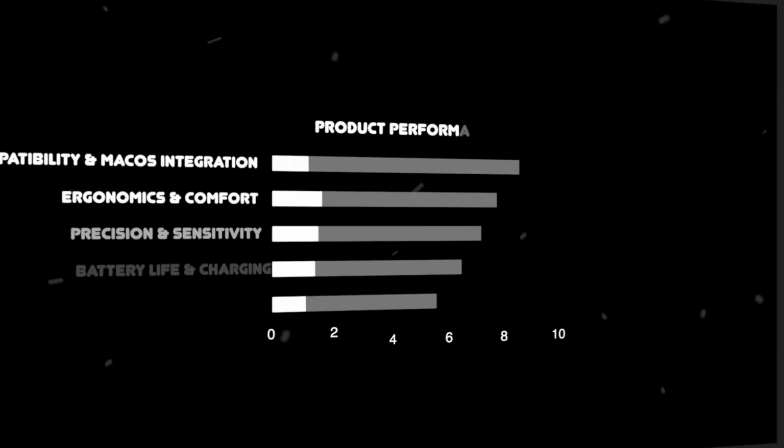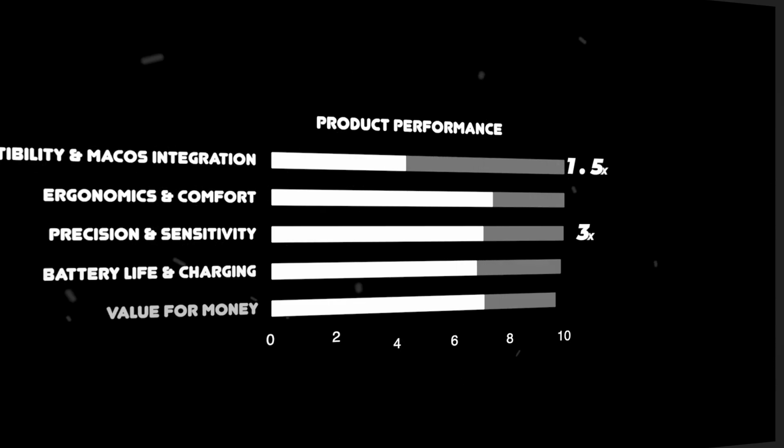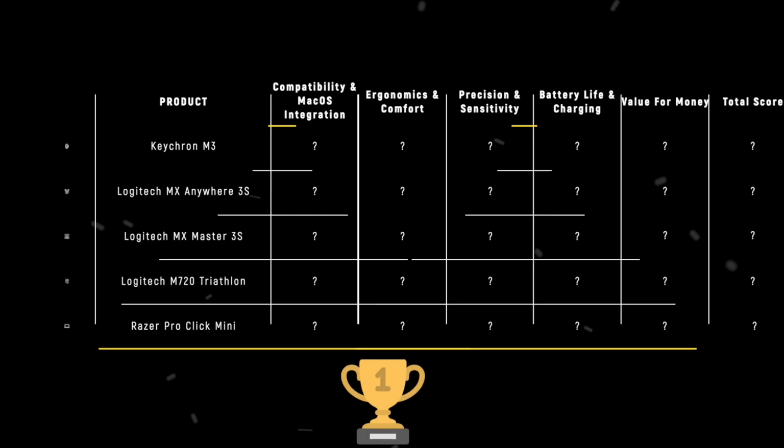We are going to compare them to each other and score them in various categories, with some categories holding more weight than others. In the end, we'll decide which is the best one based on the final score, and we will declare the absolute winner.